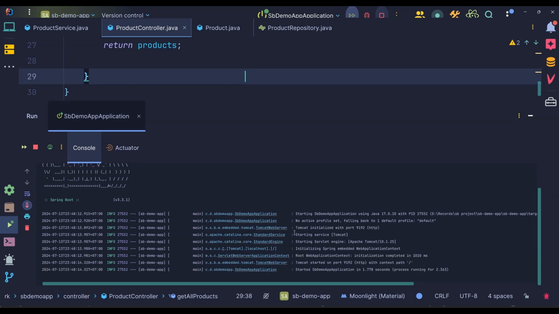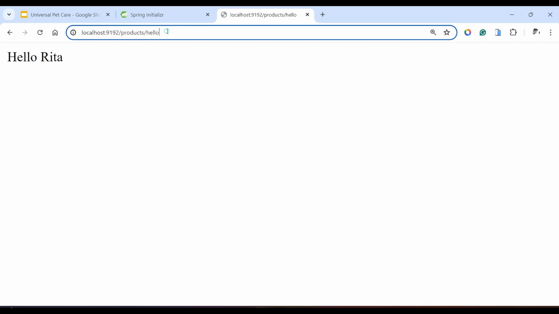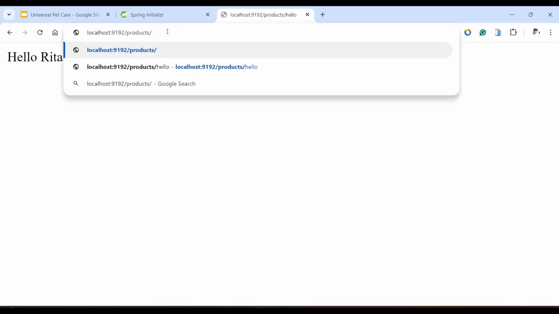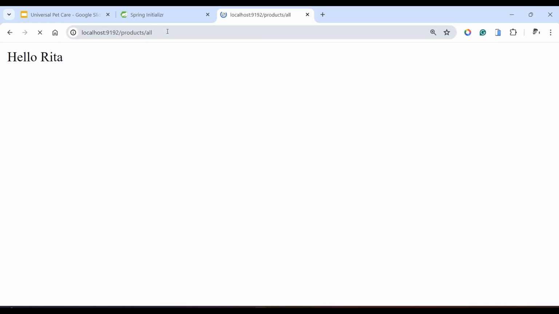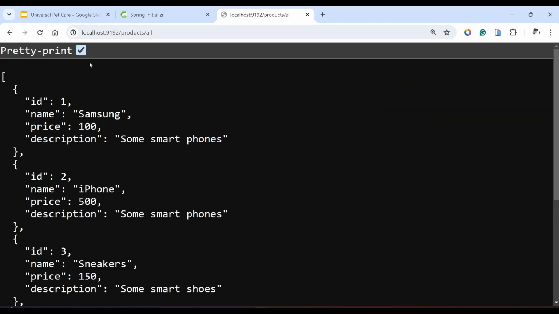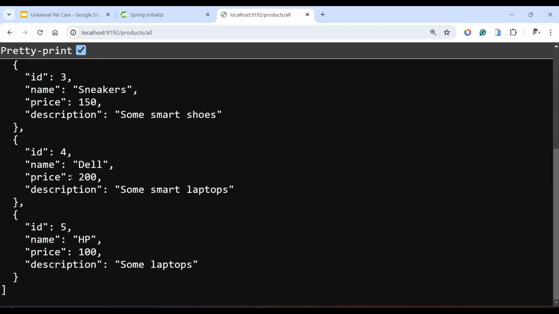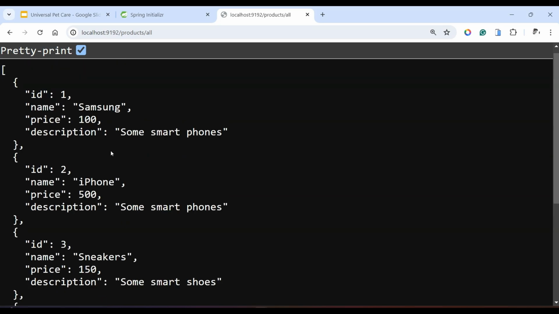Just look at what will happen as we return this product object right here. So let's go to our browser, and now we're going to change this to product/all. So we're going to say /all, and hit enter. So right here, we actually have the list of our products right from the back end. We have ID number 1, we have the smartphone, we have iPhone. So these are all the products we declared. We just click on format to get the JSON format right here. So we have the list of our products right from the back end.